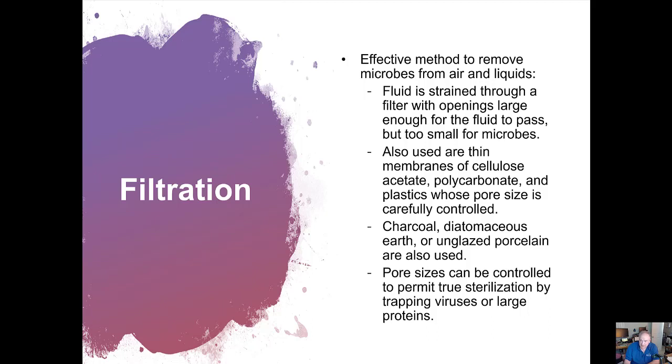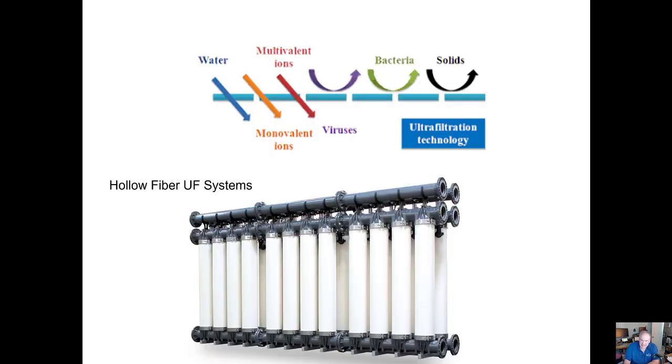Another way to effectively remove microbes is to filter. Now we can use ultrafiltration. It all comes down to pore sizes and being able to filter things. The only drawback to using filters, of course, is that they get clogged, and once they get clogged, they're of no use. So there are devices in the laminar flow that constantly wash the surface, but it's still doing ultrafiltration. You can have hollow fibers. This is an ultrafiltration system with hollow fibers, and it goes from one end to the other, and that's the process of filtering.